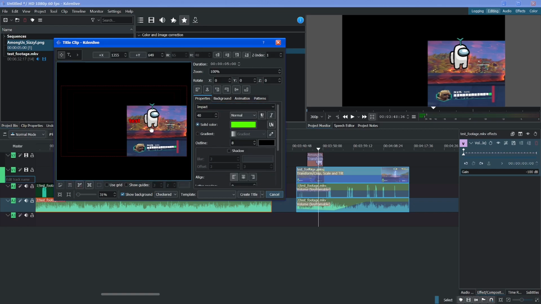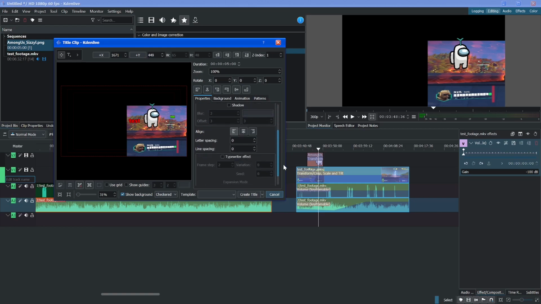Alright, so we have a different font, smaller size, and it's a different part of the screen, and you'll see it'll be there. Normally it shows like this, but if you hit show background, it'll show the actual background, like what the actual video is at that point that you have highlighted in the timeline. There's many things you can change here. You can add something called a typewriter effect I never use. The text align's useful sometimes. I generally have an outline of 8 that is black. You can even add a shadow, a gradient, whatever you want to do. And then there's also these 3 tabs I've never touched.